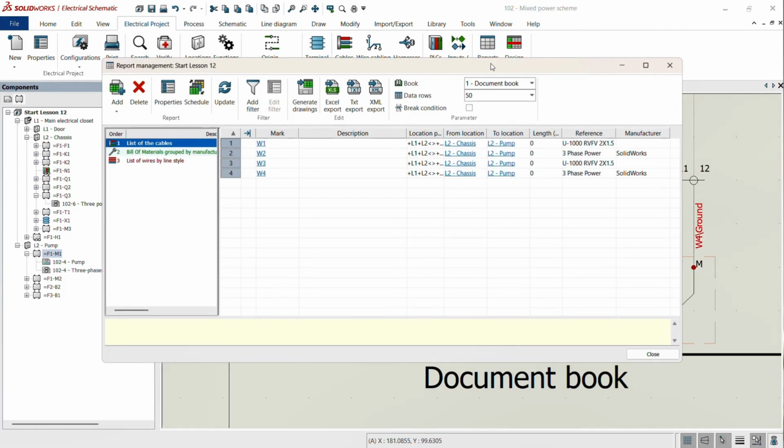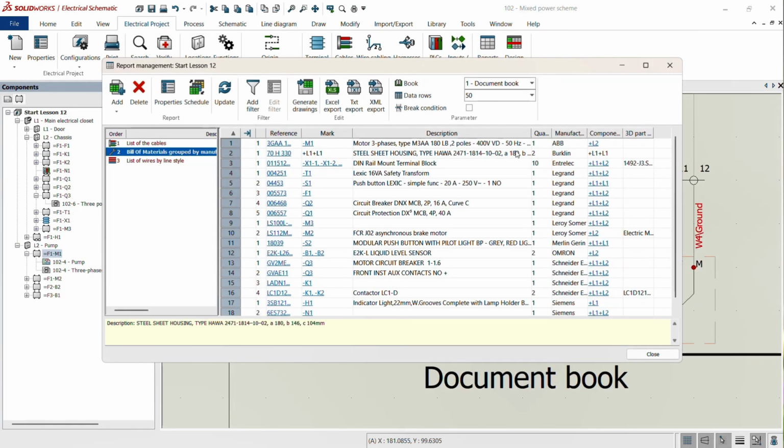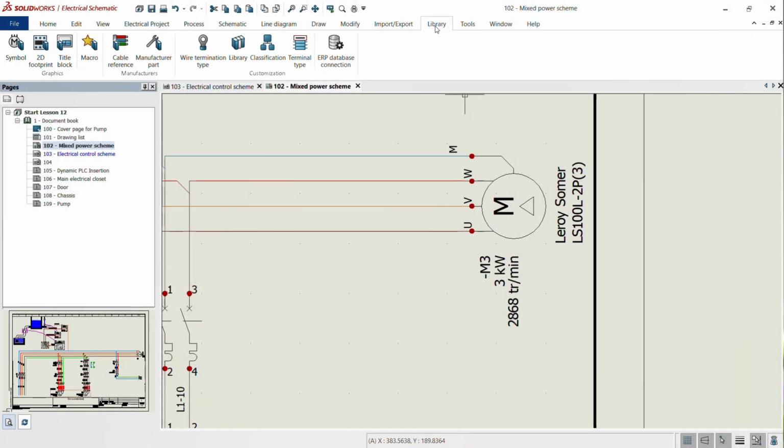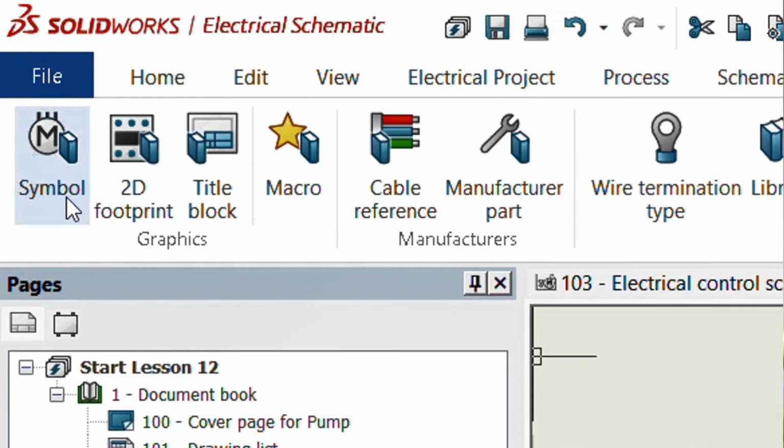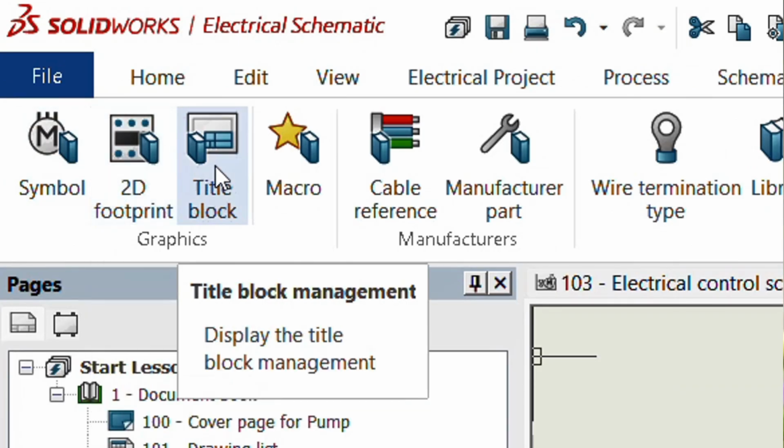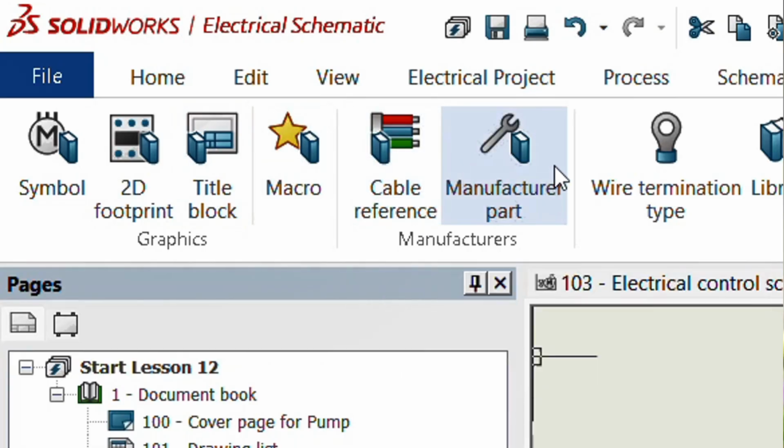Yes, SOLIDWORKS Electrical libraries can be shared across departments and locations. This ensures standardized symbols and uniform project documentation, which helps us eliminate personal design styles and replace them with organization standards. SOLIDWORKS Electrical includes multiple types of libraries, such as symbol libraries, manufacturer part libraries, macro libraries, project templates, and many more classifications. The advantage is simple: they work together to create reusable, scalable, and error-free designs.